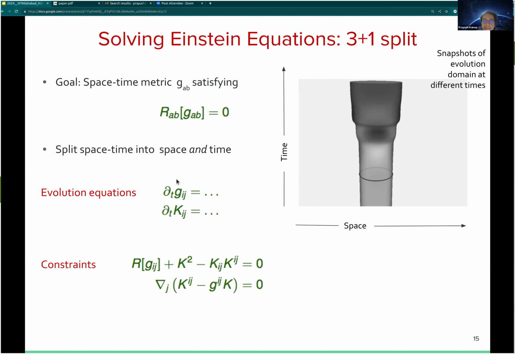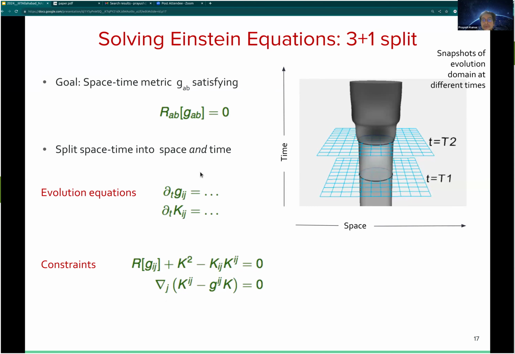The first is a set of evolution equations that tell you how the metric of the spatial slice evolves from one time step to the next time step, and how its extrinsic curvature, which is a measure of how the slice is curved when embedded in the larger space-time, also evolves from one time step to another. And then another set of equations that we get are the constraint equations, which are basically constraining the behavior of the curvature within a slice itself. So these are elliptic PDEs that must be respected or solved at every time step, while the evolution equations tell us how to proceed further in time, given some initial conditions of your system.